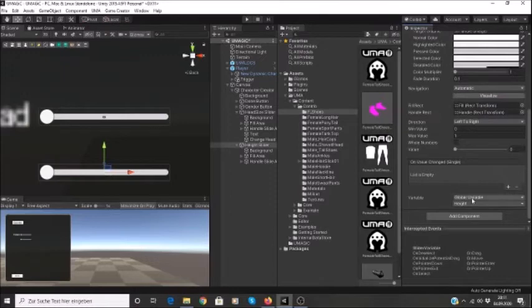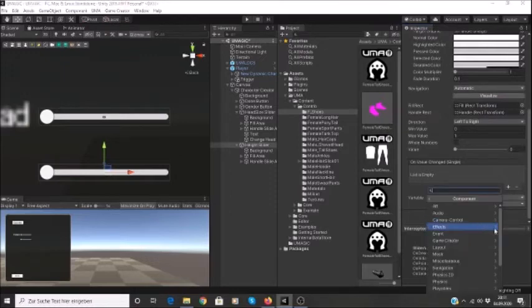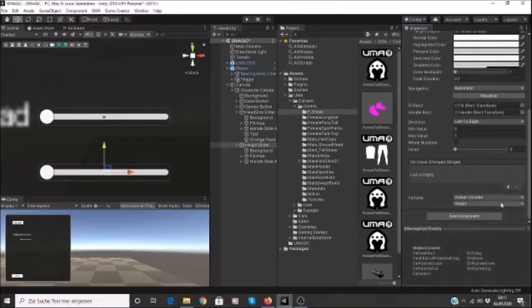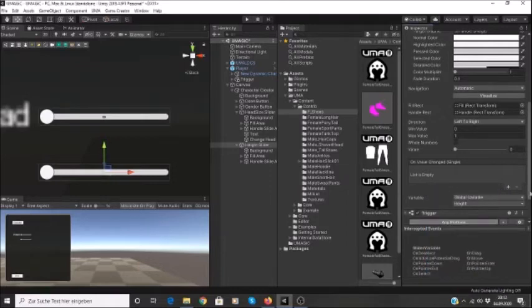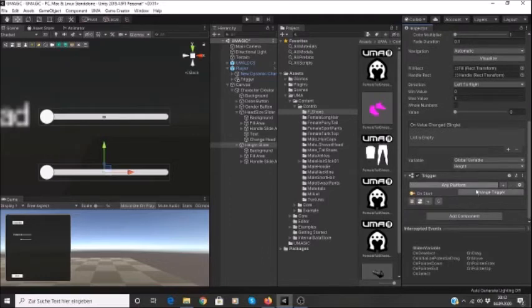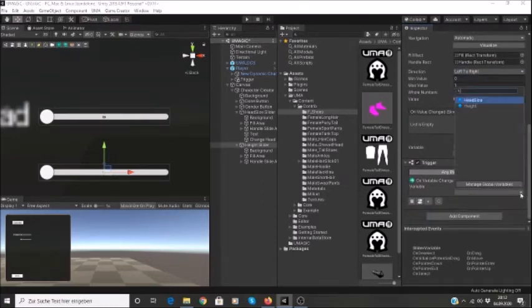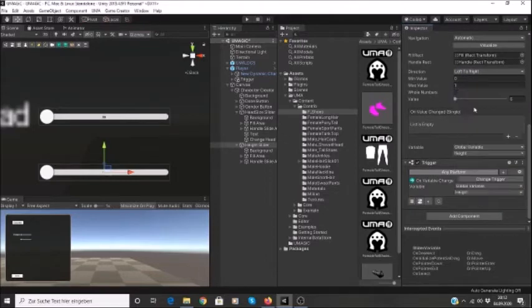And then we're going to add the component, the trigger, scroll down, Game Creator, trigger, and then again on variable change. Variables on variable change. Okay, so the global variable we're looking for here that is going to change is height. And again, we will create an action.